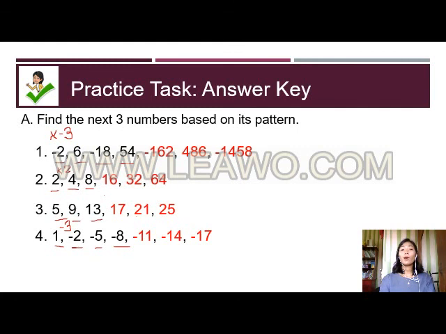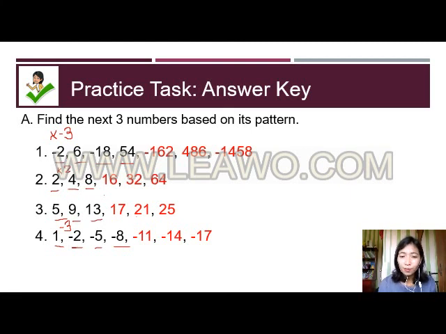Okay? So we apply the rules in signed numbers that when you subtract, what you do is to rewrite it as an addition phrase or addition sentence. It will become 1 plus negative 3. Okay? Then we apply the rules that if we are adding two numbers of different signs, we tend to subtract. Then copy the sign of the number with a higher absolute value. That's why what happened is 1 minus 3. Then that becomes negative 2. Because 1 plus negative 3 is negative 2.